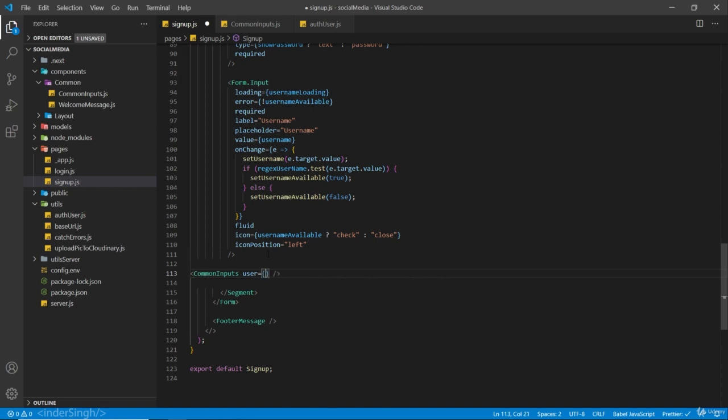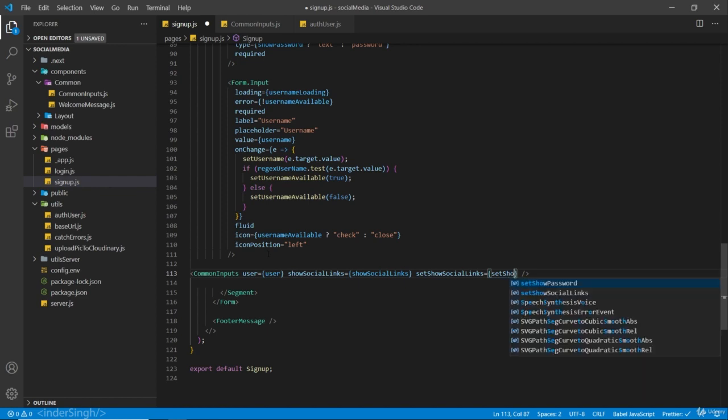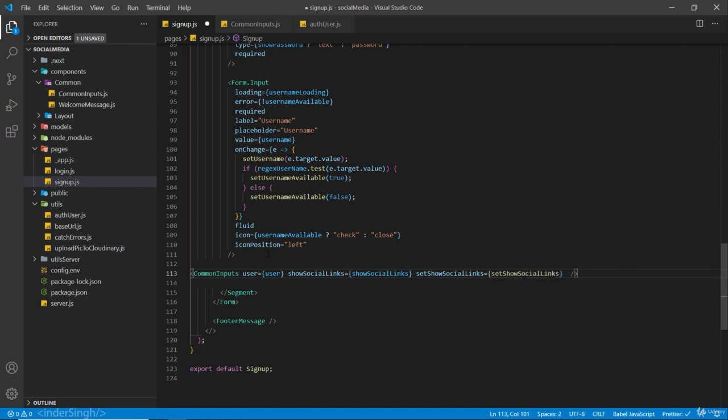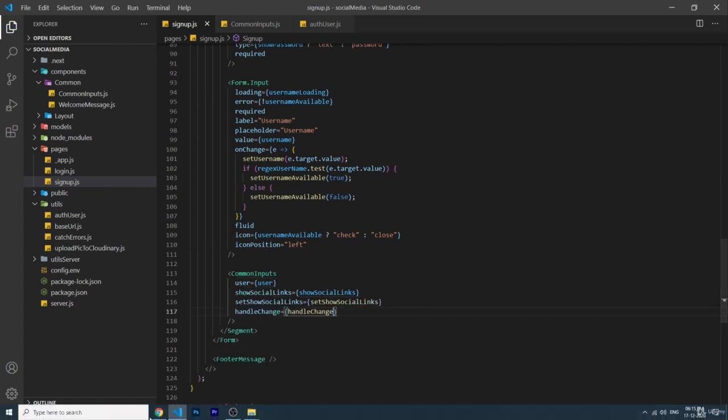So user state, so show social links, set show social links, and also we are going to pass in our handle change. So now let's check if it works.